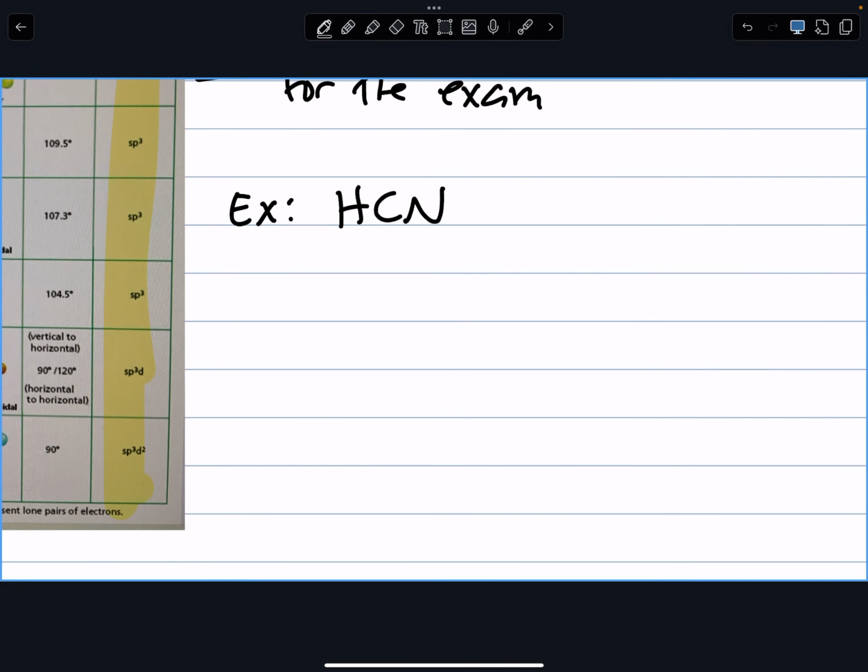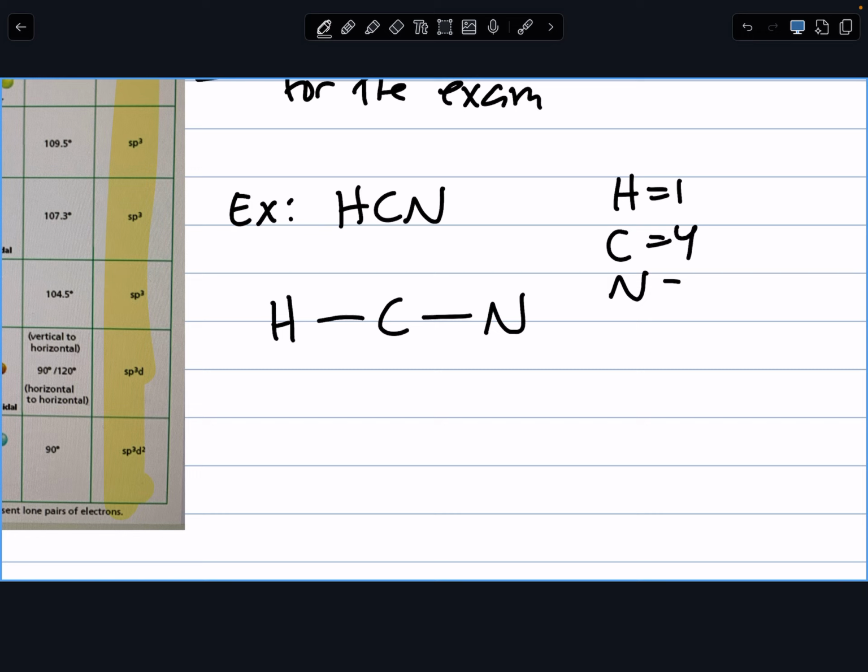So for example, I have carbon in the middle. It's my central atom. Hydrogen on one side, nitrogen on the other. That's easy. Everyone knows how to do that, right? Hydrogen has 1 valence, carbon has 4, nitrogen has 5. This gives me a total of 10. Again, easy. I now have to subtract the ones already being used. People forget to do that. That's important. You don't forget. Good. I'm subtracting 4. That means I have 6 left.